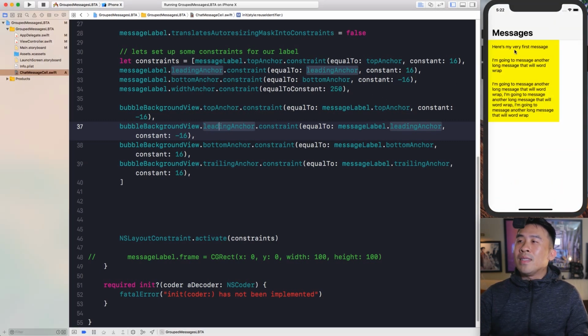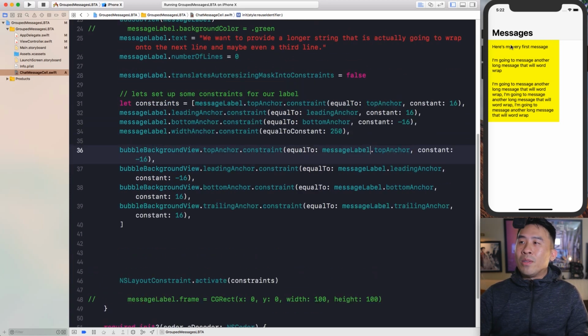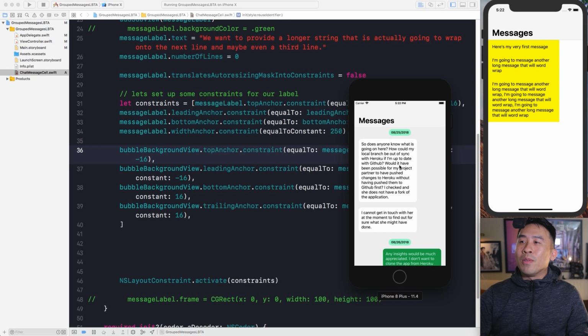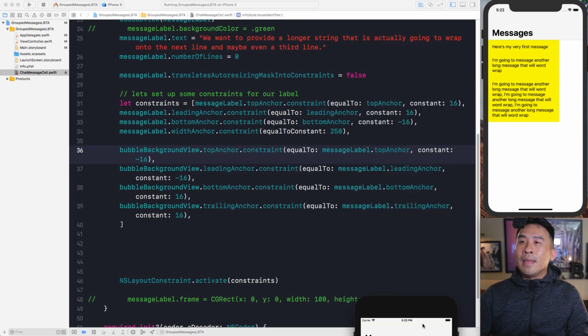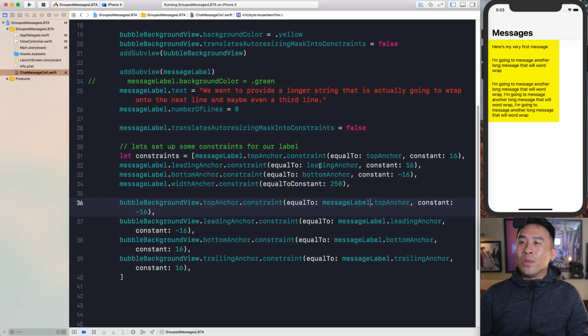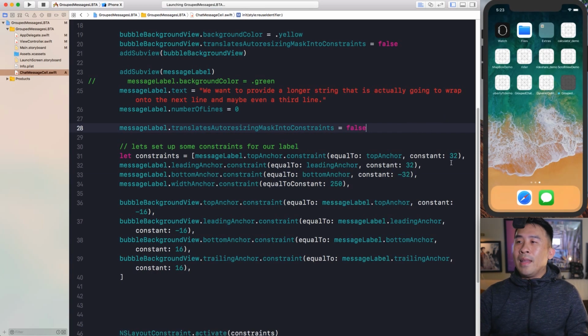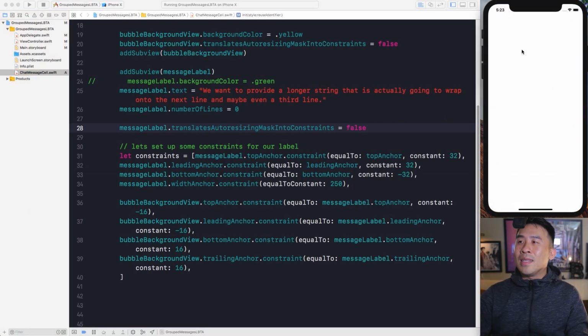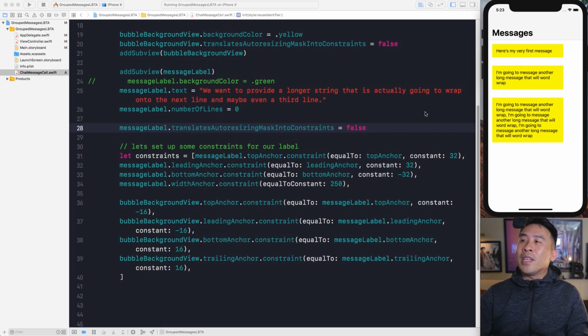Once you do that, you'll see this over here. It wraps itself all around the text message, but with 16 padding on all edges. The last thing you have to do to see the chat message bubbles individually like this is to make sure that the constant for the message label, instead of using 16 for the actual padding on the top, which is what this and this is, you can give it something larger like 32. So let's modify that to be 32. That'll push it a lot further into the cell, and that's what you get over here.